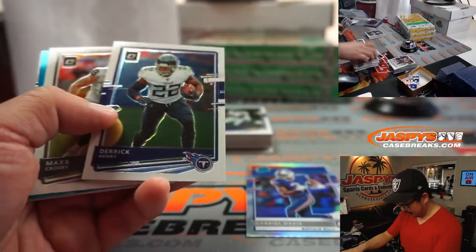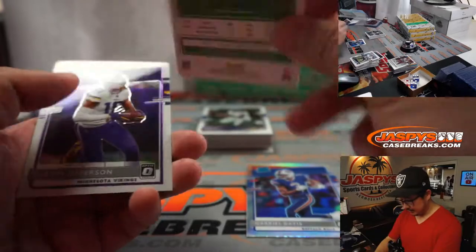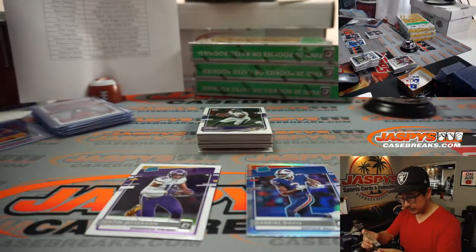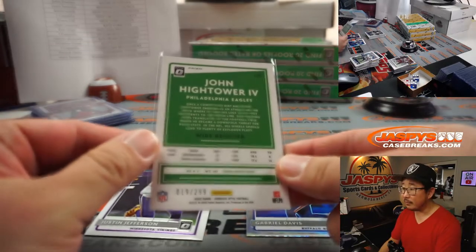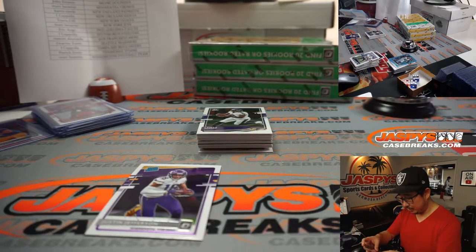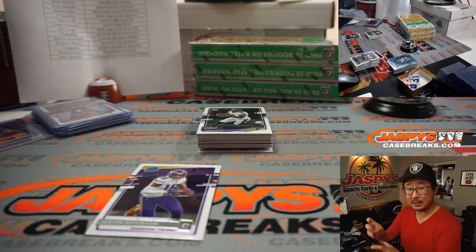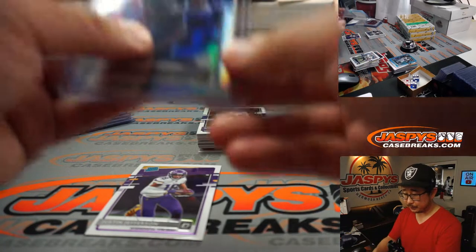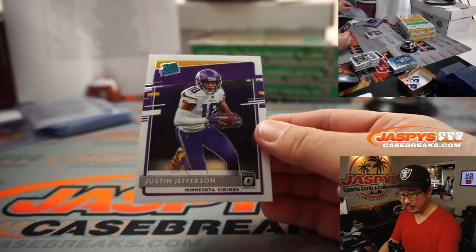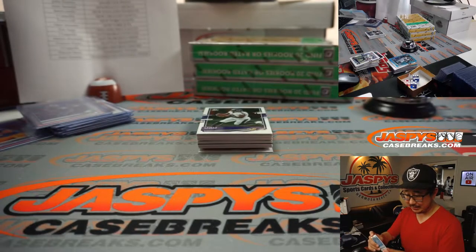That's rated rookie Hollo, Gabriel Davis. And there's Jonathan Hightower to 299 and a Justin Jefferson. This goes to the Eagles. That'll be for EA and the Eagles. This rated rookie Hollo, Gabriel Davis going to the Bills. That's for Josh D. And there's a Justin Jefferson rated rookie card for the Minnesota Vikings, Mark Bissett.